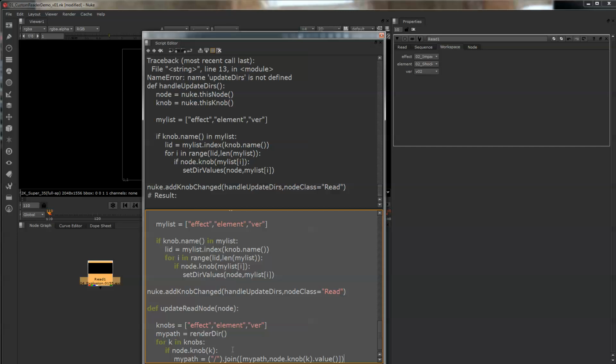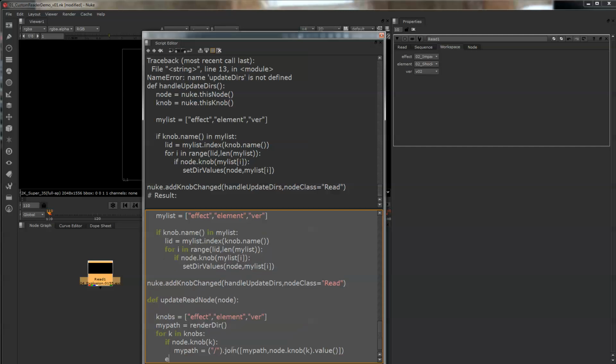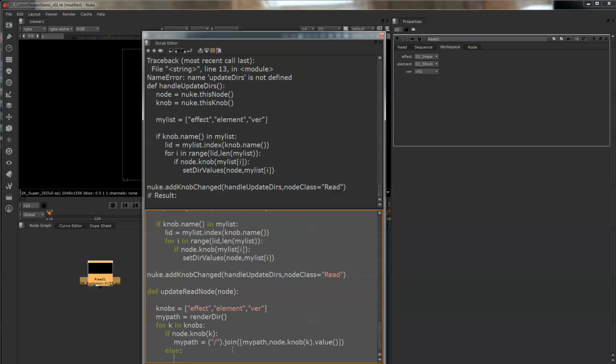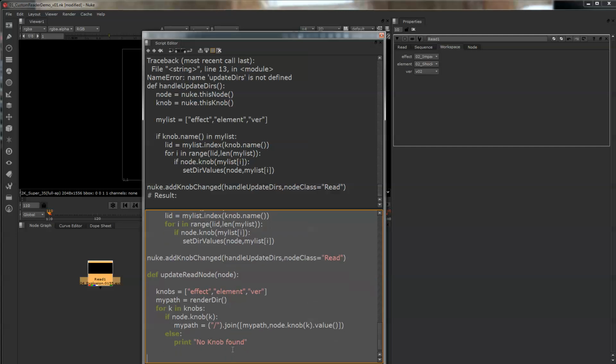And so this is going to loop through all the knobs, and it's going to append them to my path. And there we'll just do a print message. Alright, so there you go. That's pretty much it. That collects all your data.